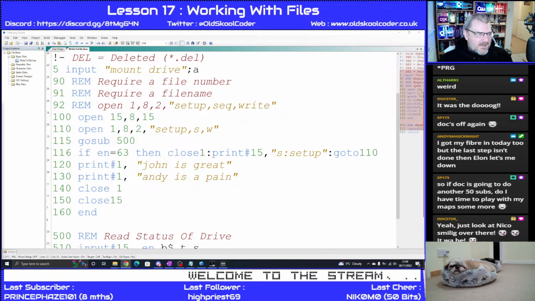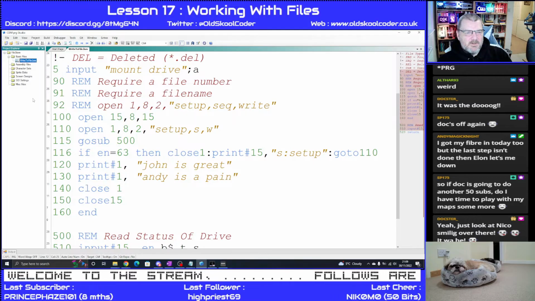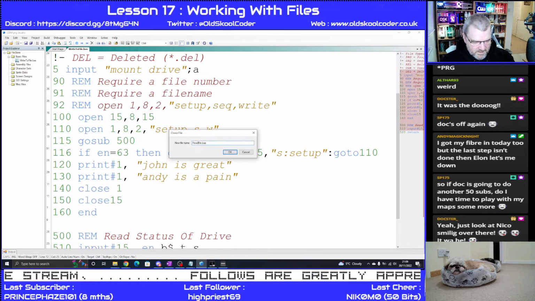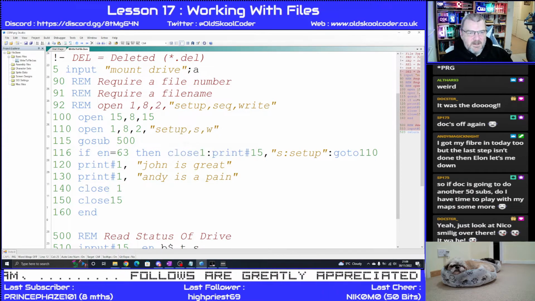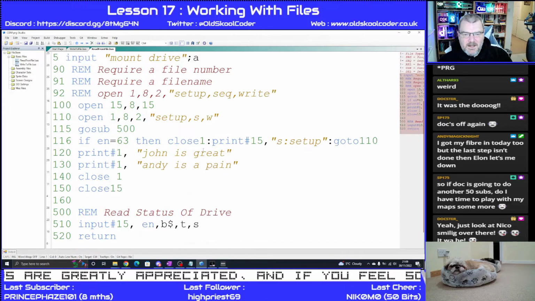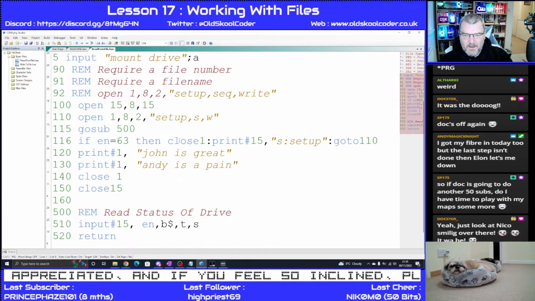So we're doing it in BASIC, and then we'll do it into machine language. So, right, I'm going to clone this, and we're going to call it read from file. So now we're going to do the opposite. Right? We are going to read the file. We're going to read the sequential file and we're going to print it out. And the difference is you either use the word read or R.